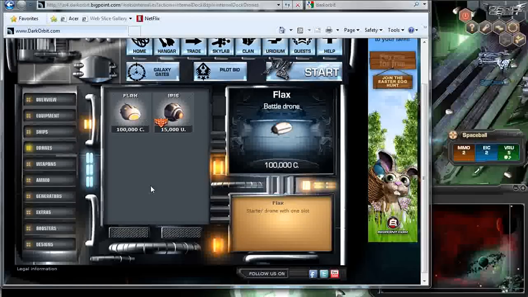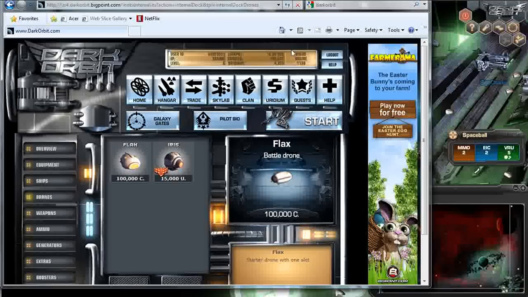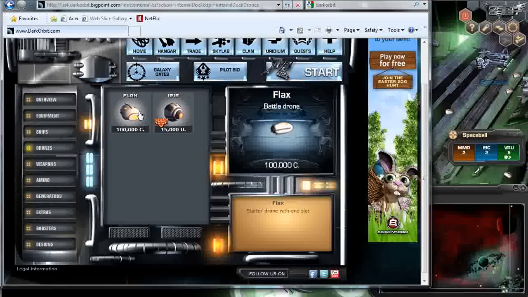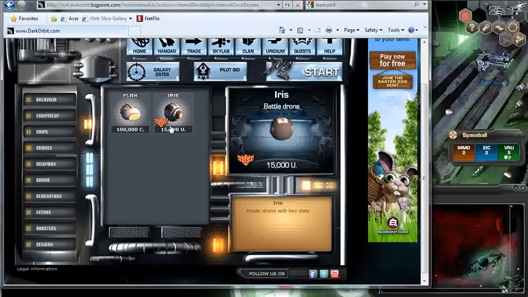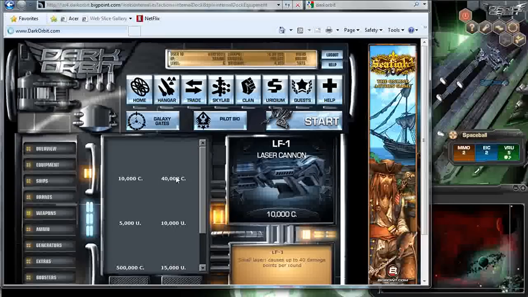Drones, as I said, they give you an extra equipment slot. People use them to put extra lasers or generators or stuff on, I believe. I don't own one, as you can tell. It would be 185,000 credits. But the Uridium one is 15,000 Uridium, but it has two slots instead of one, so pretty useful if you can get that later. I'm going to go briefly look at weapons.